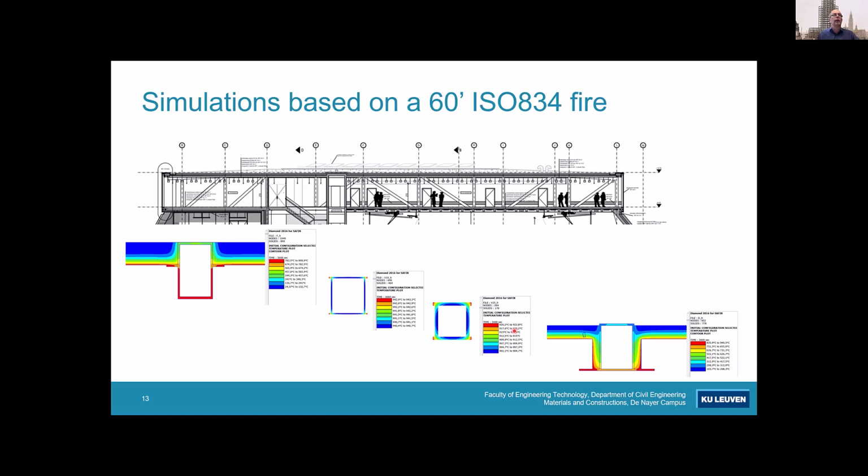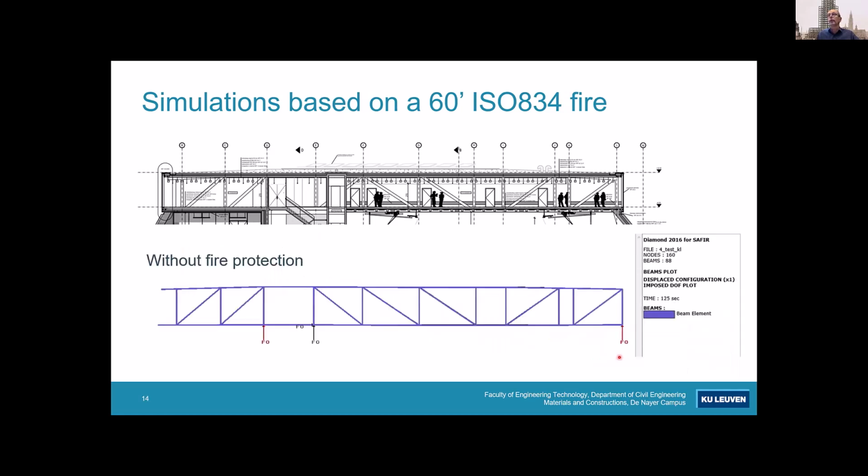You see that we have the top beam. We have taken into account the protection part of the concrete. We submitted the whole thing to SAFIR for the 10, 15, 20, 25 millimeters, and also for the lower beam part. We did those simulations, and we have to achieve normally 60 minutes of fire.